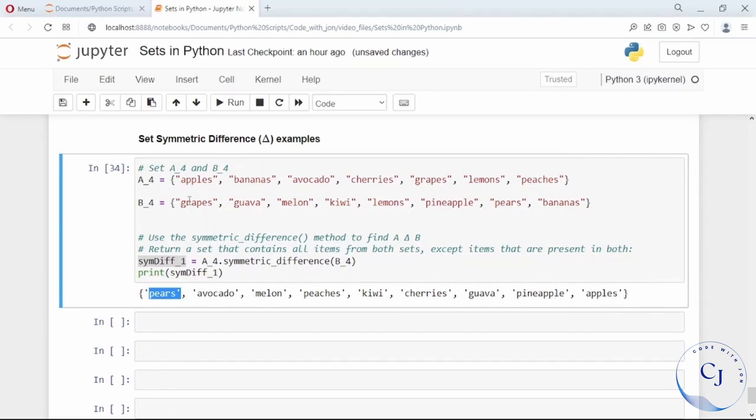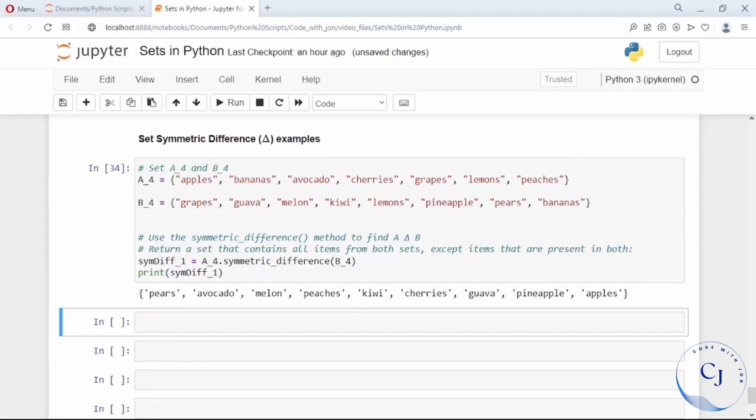But we don't have grapes, which are in both. What else don't we have? Bananas. We don't have bananas because bananas is in both. You can see we don't have bananas here. So we don't have grapes and we don't have bananas.